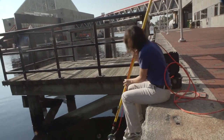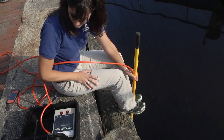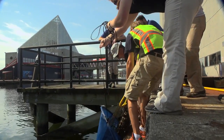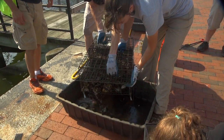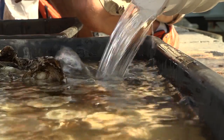The National Aquarium monitors the biohuts at least once a week. We want to look at what life is utilizing the harbor. We have a fisheye camera that we'll put into the water and I have a monitor so I can see what's happening. Once a month we will pull up a biohut out of the water and empty it just to see what's inside, and count the different species and abundance. So far we have about 14 different native species living in the huts.